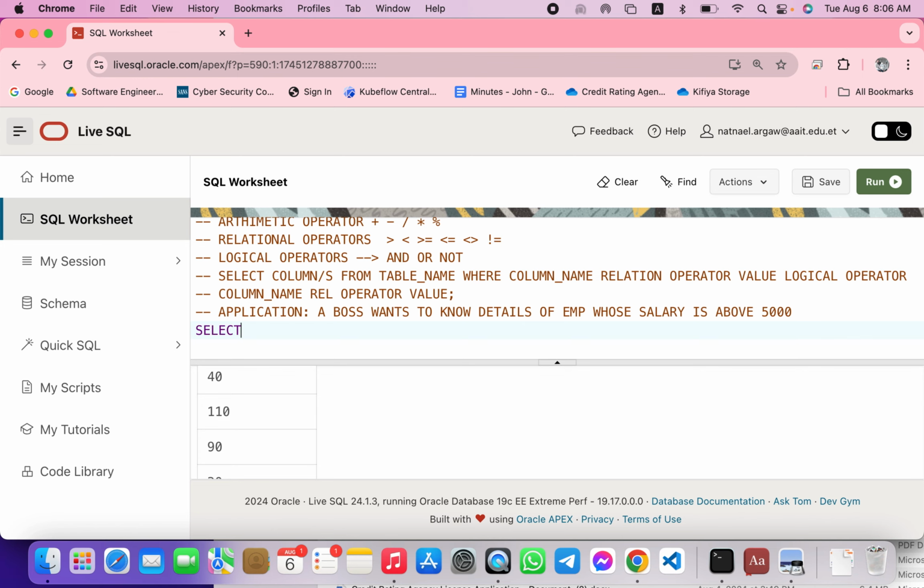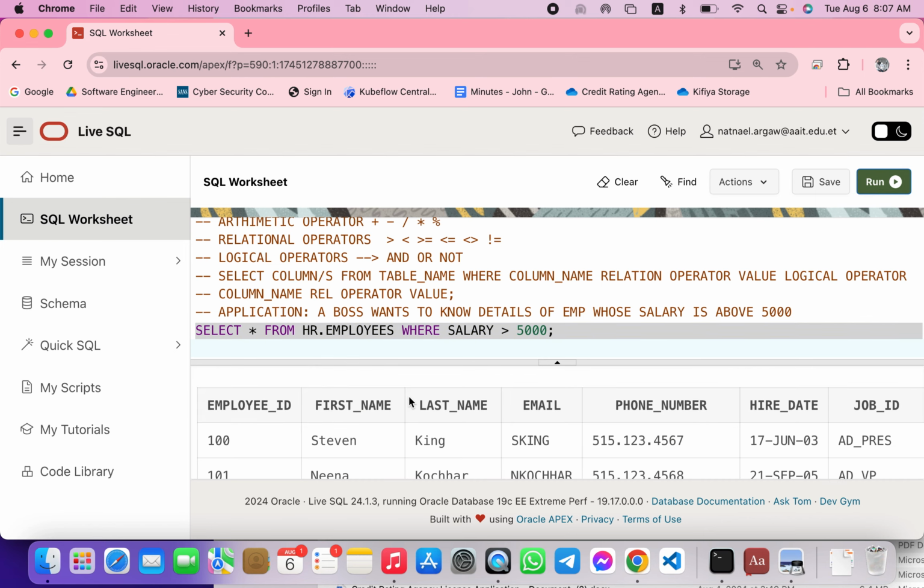According to the syntax, select details, so all information, from hr.employees where salary greater than 5,000. This is the relational one.